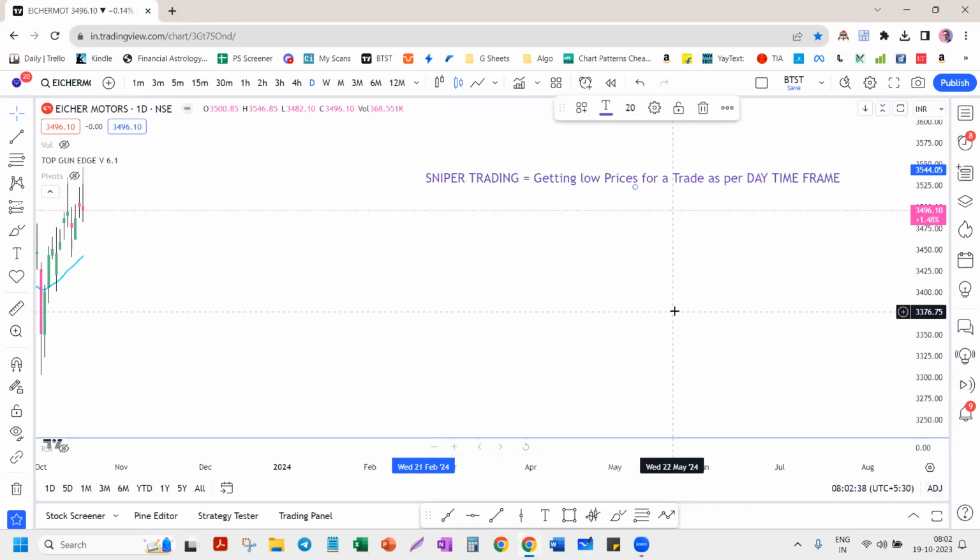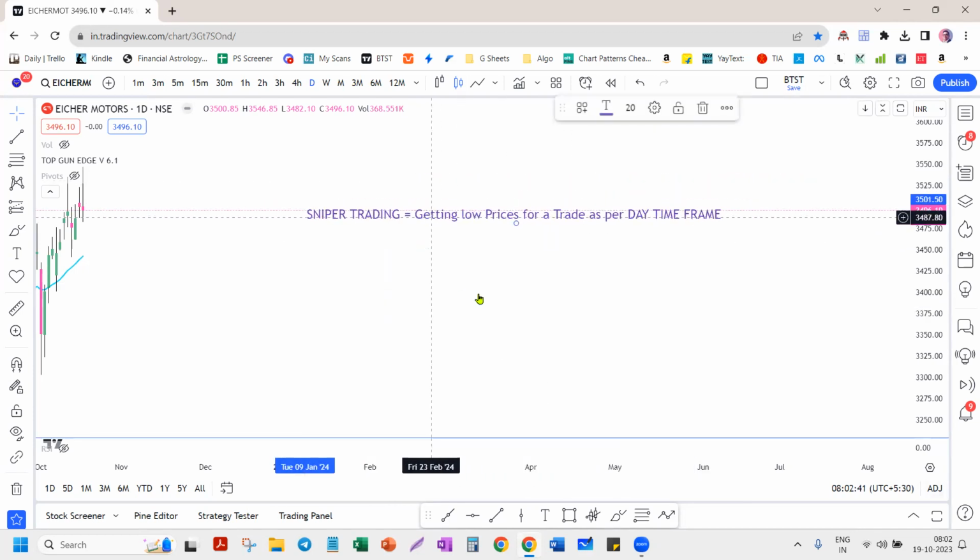So what happens over here is this is not suitable for people who are weekend traders or people who have no time in the daytime frame to trade. So this will not work for them. But if there are people who are constantly in touch with the market, then they can take a lot of benefit of this strategy. So how it works, let me explain it. Right now, I have written over here that this works as per daytime frame. Some people also do it for weekly and some people do it for monthly.